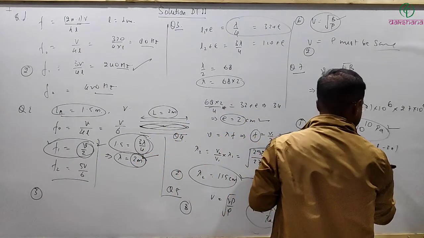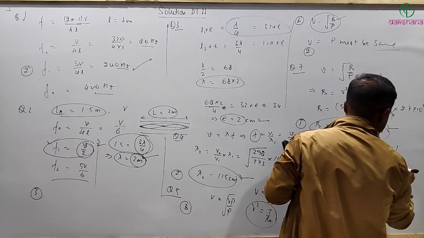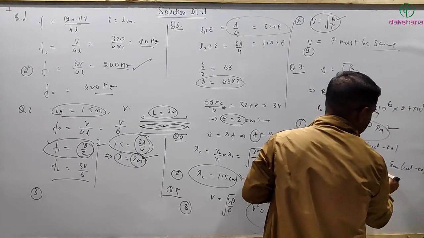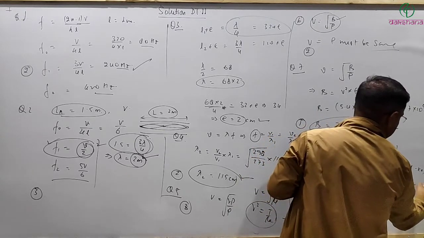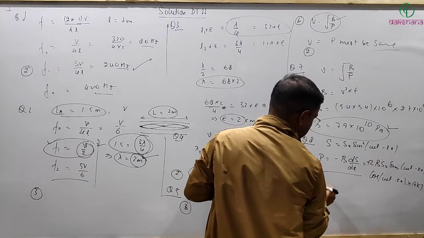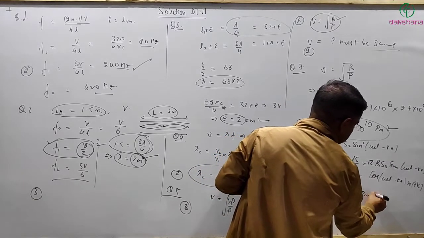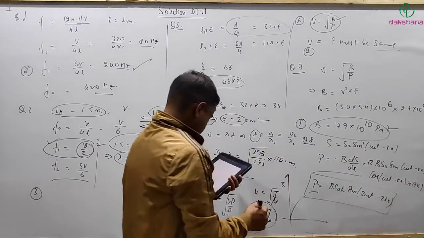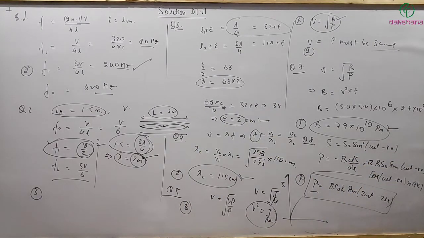इसको डिफरेंशिएट कर देते हैं तो ये आ जाएगा b s naught into 2 sin omega t minus kx into cos of omega t minus kx multiplied by differentiation, that is minus k, minus cancel, and 2 sin theta cos theta will be sin 2 theta, so p is coming out to be b s naught k into sine of 2 omega t minus 2 kx, and this is the answer to problem number 8, matching with option number 1, right?